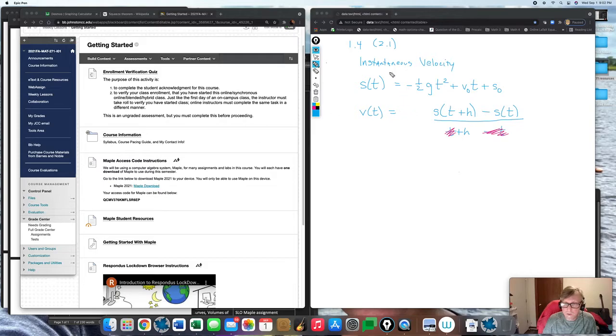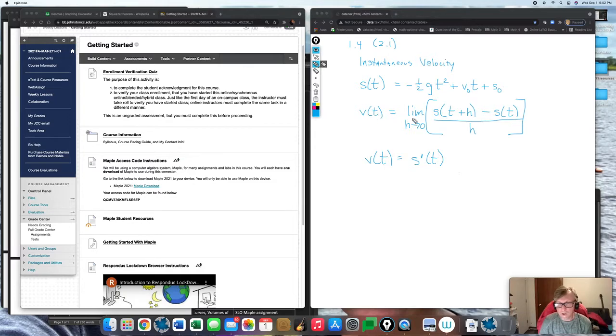So what's happening with the instantaneous velocity is we're doing a limiting process. We're taking the limit of this quotient. We're taking the limit of this as h approaches 0. Okay, let me go rewrite that down there. And this is a disguised form of the derivative. And one way that you'll learn later on in this class is that the velocity at time t is the derivative of the position function, and this is pronounced s prime of t.